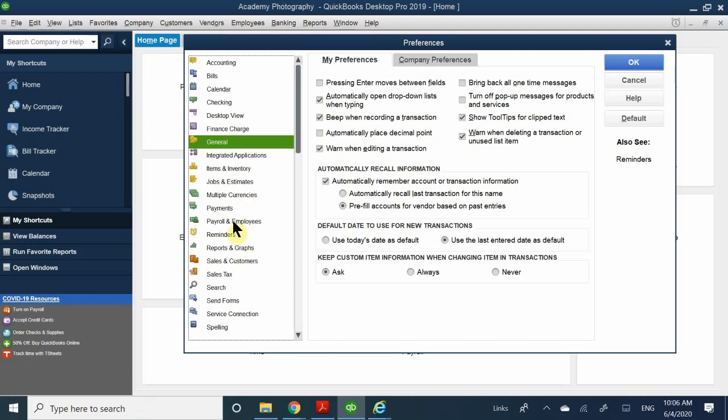But what I have heard is, let's say you're in the middle of your EasyStep interview, you can save it and go back to it later. But for most cases, it's a lot easier if you just do it all in one go, because you don't want to stop in the middle of something and come back to it, and you're not going to remember exactly what happened. That's exactly why setting up the administrative password is very important, that you don't do it until you're for sure that you're not in the middle of something.